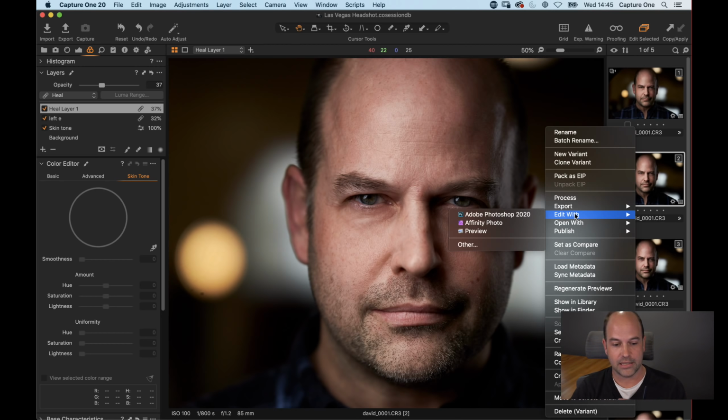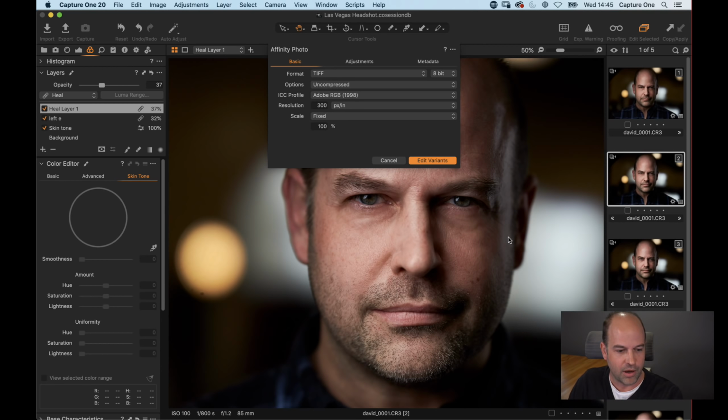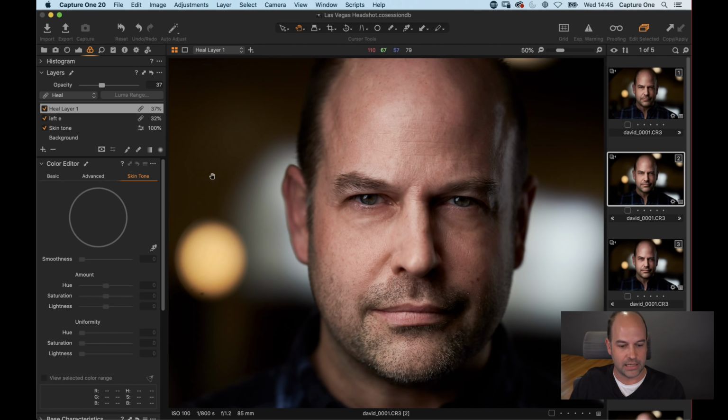So Edit With always makes an additional file. And we're going to do a little trick when we round trip, which is also to get two versions. We're going to have a color and a black and white version. So let's say this time, because we had a little comment last week, you always show Photoshop, I want to see Affinity Photo. So I went ahead and downloaded the trial, and I've spent about 15 minutes using it. So for those of you who are experienced on Affinity Photo, I apologize if I get it wrong, but we're just going to grab a TIFF, 8-bit is fine, Adobe RGB, and let's say Edit.